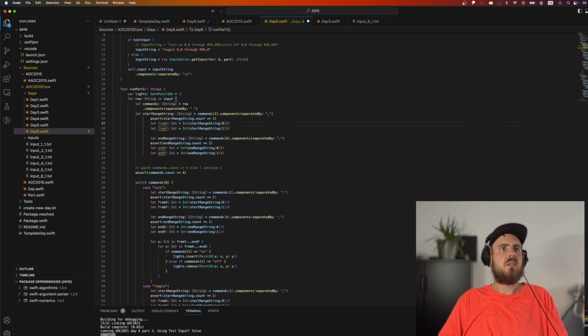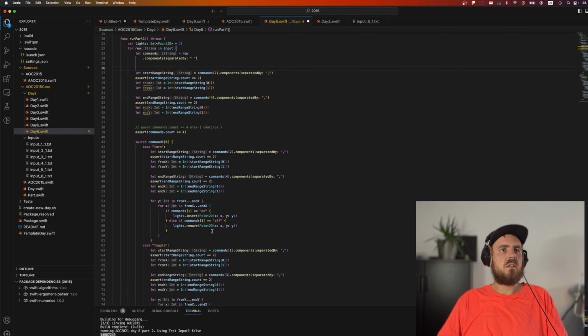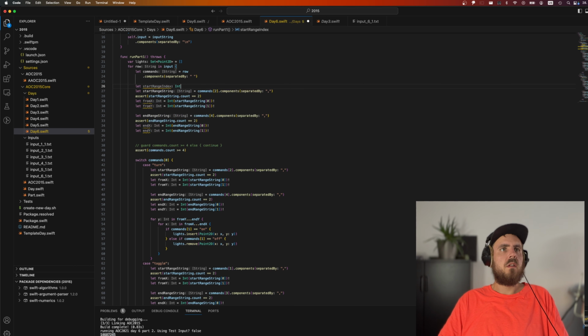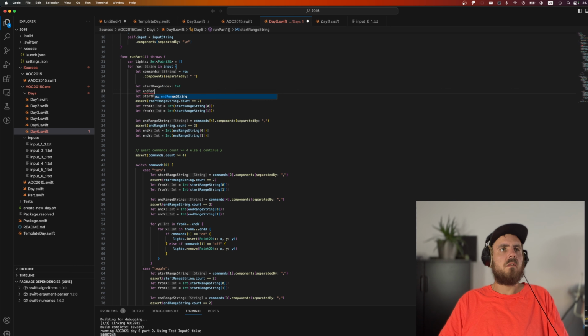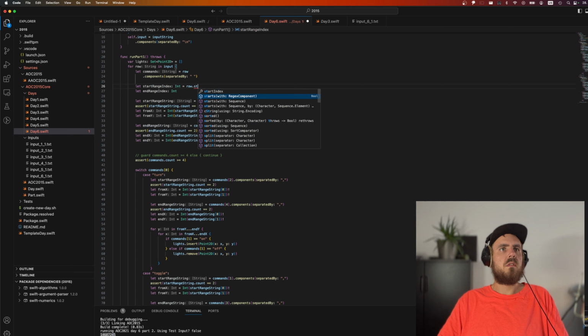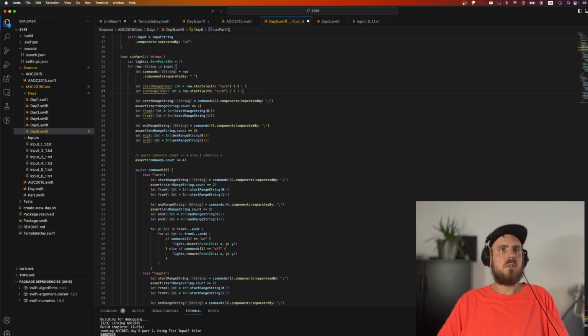And for that, the only difference is we have 1 and 3, so we need LED range index, and then we say starts with turn, it's 2, else it's 1, and here we're going to say starts with turn, it's 4, else it's 3.